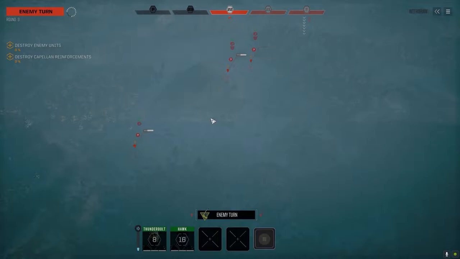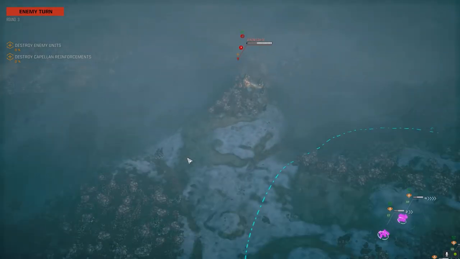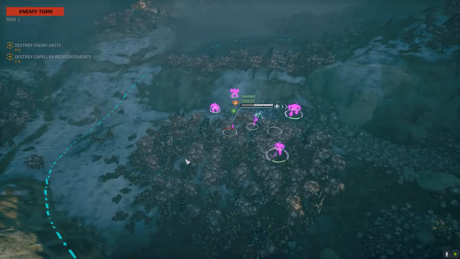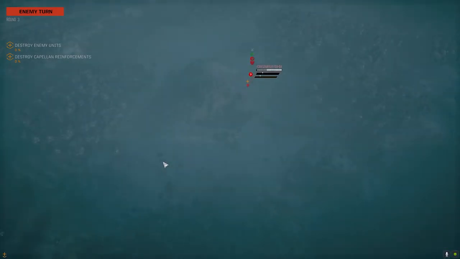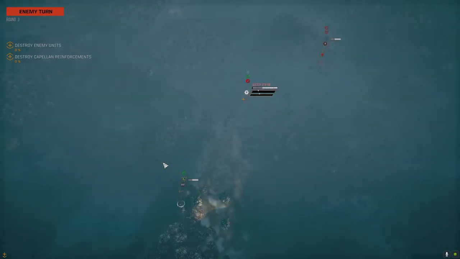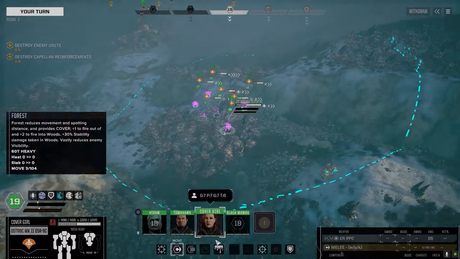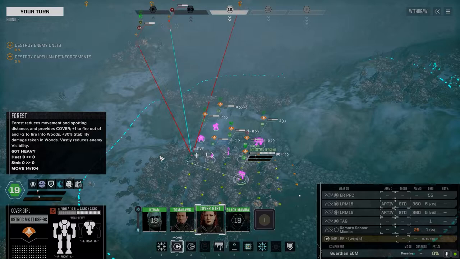I hate dropping into enemy range, and then having to decide whether I'm going to reserve and let them fire first, or try and maneuver and get a couple of quick shots in. So I don't know if this is the actual mech we're supposed to be targeting. We may get really lucky here. Okay, there's a Victor. That makes a little more sense. Alright, let's get into battle here.